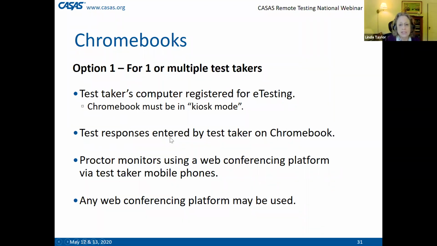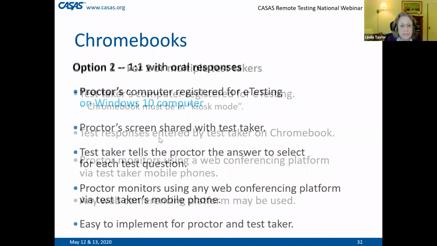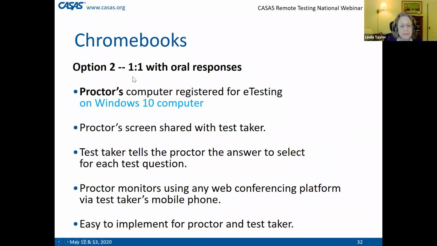Here again, the test responses are entered by the test taker on the Chromebook. The proctor monitors with the mobile phone, and you can use any web conferencing platform. Now the second option is, I would say, brilliant in its simplicity. The student has a Chromebook.